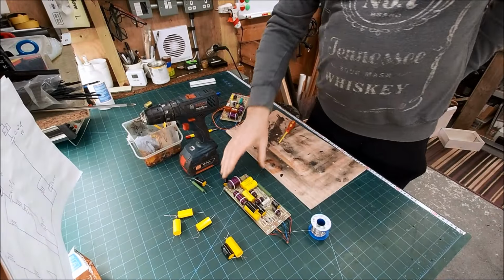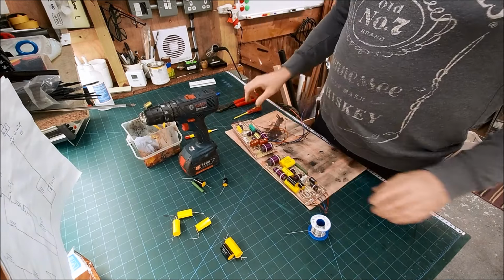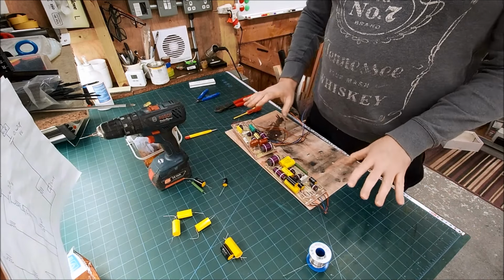Okay, so I'm going through the crossover. Basically, I'm recapping them. There's probably capacitors on here that I really don't need to worry about doing, but I'm just going to replace them all.